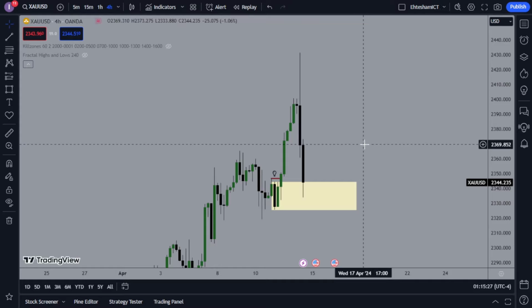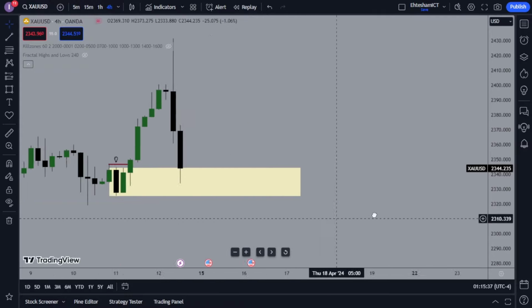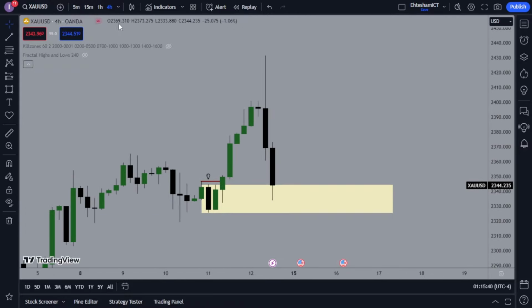And the third most important thing which people make a lot of confusion about is where to buy from and where to sell from in the order block. Look, my friends, very closely. For that purpose you have to look at this open, high, low and close. What is the opening price of this candle? You have to look at this O where I am putting the arrow of the mouse.